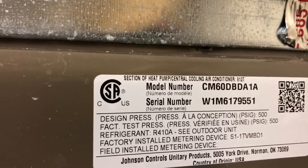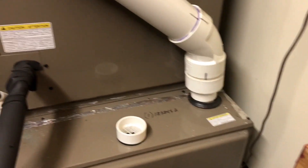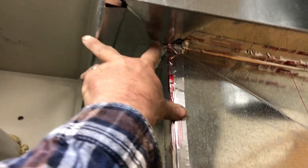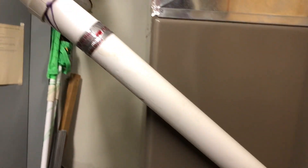This unit has a nice filter — we'll give them that, they did one good thing there. Over here they did not. We have a five-ton coil with an 18 by 24 by 2 filter — we all know five tons ain't going through that. They wrote it down right there, looks more like a 16 by 20 to me but I'll take their word. There was plenty of room here — this furnace could be about four inches to the left and we could fit a proper filter cabinet right there.